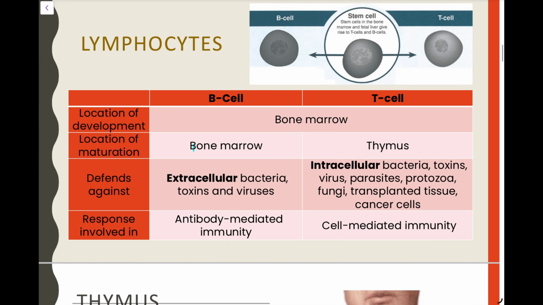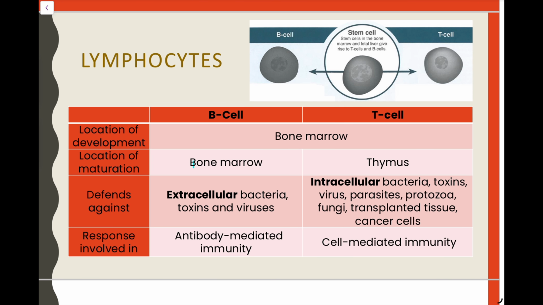So when we're talking about antibodies, we need to talk about where they come from. And in order to do that, we need to look at these particular lymphocytes, which again are a type of leukocyte or white blood cell. And these lymphocytes can be divided into two main categories. First of all, we have our B cells, and these B cells are produced in the bone marrow, and they also mature in that bone marrow. What they're going to do is defend against any extracellular bacteria, any extracellular toxins and viruses as well. And they are involved in our antibody-mediated immunity, or in our humoral immunity.